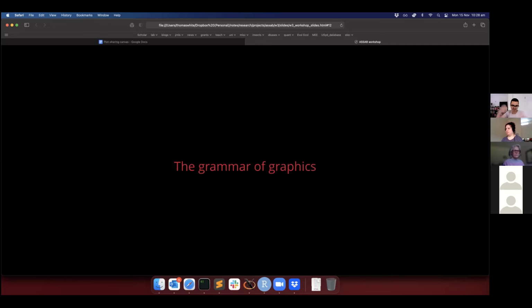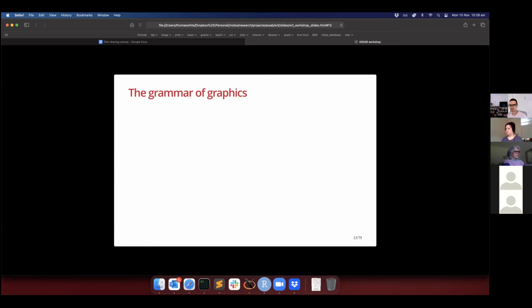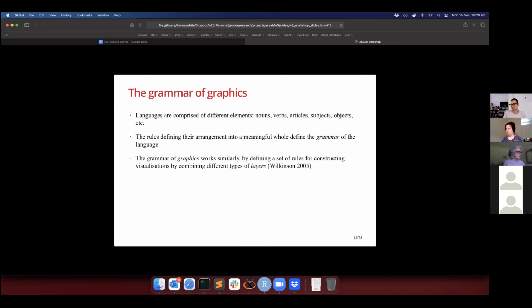So with those in mind, and that chaos to guide us on our correct paths, some new toys that we can play with and learn this week is ggplot2. The way this works is we can think of languages themselves, all languages are comprised of different elements. We've got nouns and verbs and articles and subjects and whatnot. The way in which those things are combined is what we call the grammar of a given language. And there was this invention, I think it was first proposed in the 70s, there's similarly a grammar of graphics.